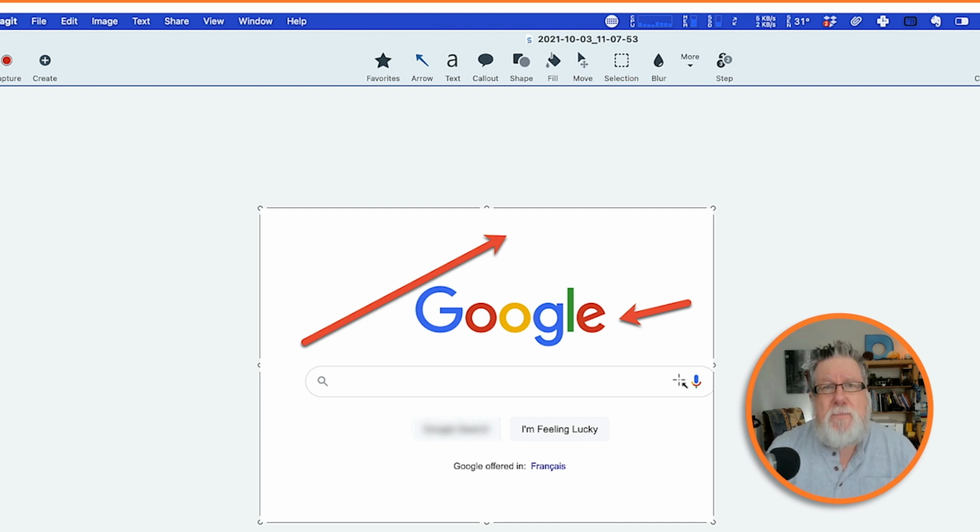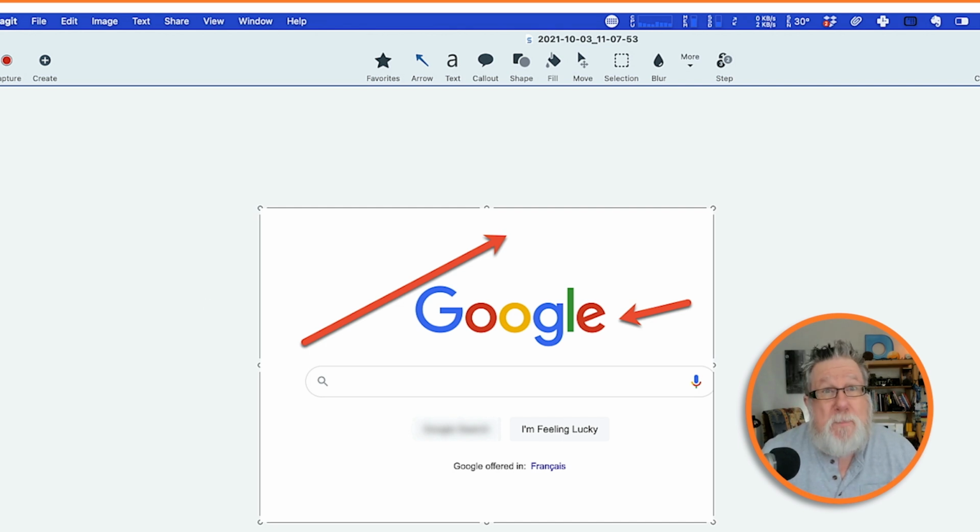And for many of us, we never get beyond this level of using Snagit. We use it to capture something on the screen. We mark it up to communicate something. Then we copy and paste it or send this as a document to somebody else within our team so that they can identify exactly what it is we're referring to. Or maybe we use this graphic in a presentation or some other way.